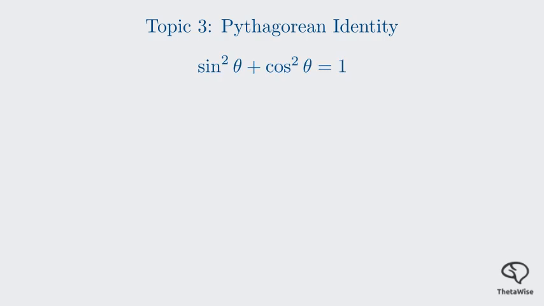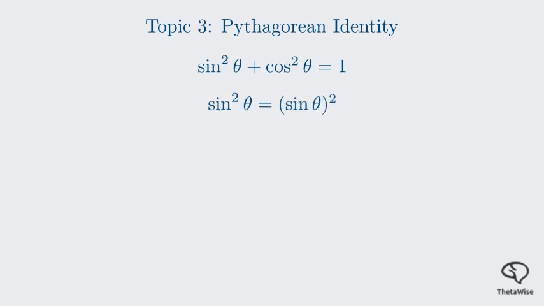Now it's really important to read this correctly. The squared part, the little 2, means you take the value of sine theta and then square the whole thing. It does not mean sine of theta squared. In other words, sin squared theta is a shorthand for sin theta, quantity squared. Keep that in mind to avoid common mistakes.